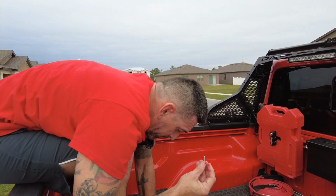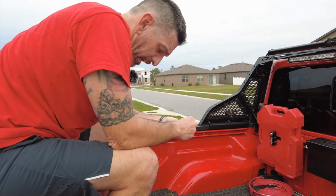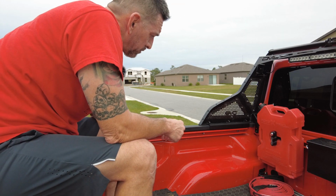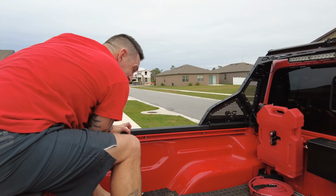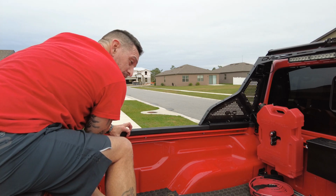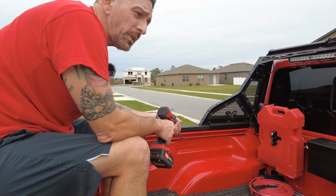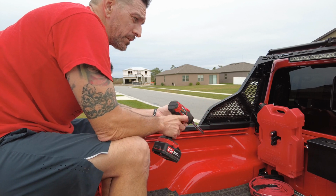Now, I will say, here's the fifth bolt. I will say that one of the issues possibly with this is that the painted surface does get jacked up, because I'll show you here in a minute the little pieces I put on here for tie downs. It does get scratched up, but I just touch it up. The bed's not lined. I might line the bed someday, but they've got to scuff the bed to line it. So what's the danger of messing the bed up to start with? Who cares? So I'm not really worried about it.